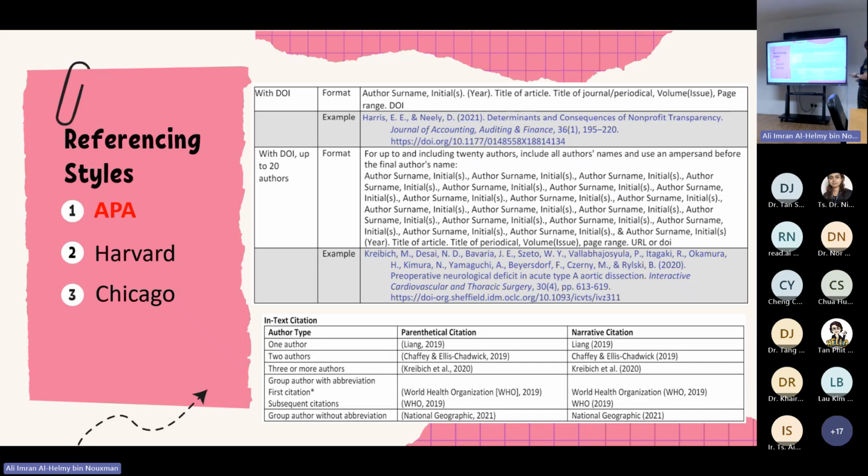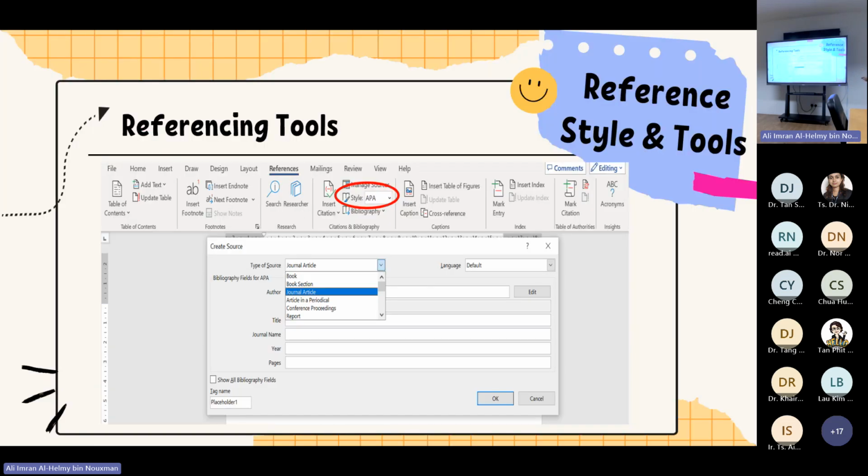Okay, this one you can go through later. This you can read with your students later. So these are the referencing style, the APA referencing style. There are a few ways for you to do referencing. You will tell the students, of course, you take note and can advise your students accordingly.